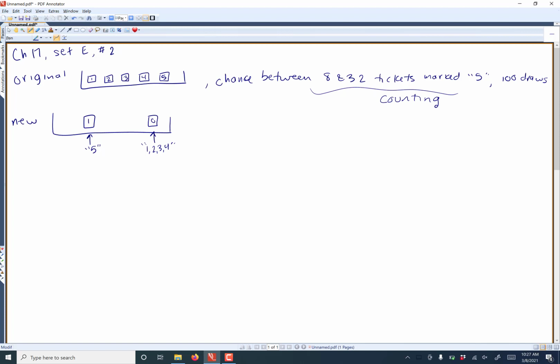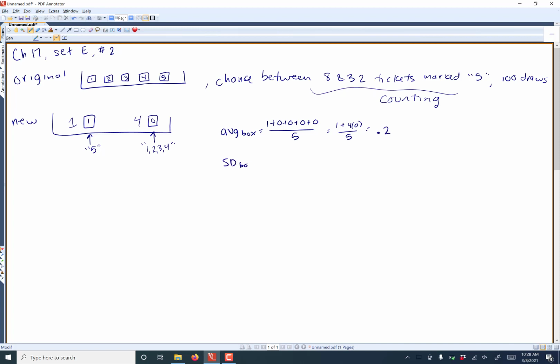So let's see how many we have. We will have 1 that's marked 1, and we will have 4 that are marked 0, because there are 4 things we didn't care about. So that's our new box. Let's find the average of our box. The average would be 1 plus 0 plus 0 plus 0 plus 0, all divided by our total of 5 tickets. Of course, you might notice you could do just 1 plus 4 zeros if you want to save a little bit of time putting it in your calculator. Either way, you're going to get 0.2.